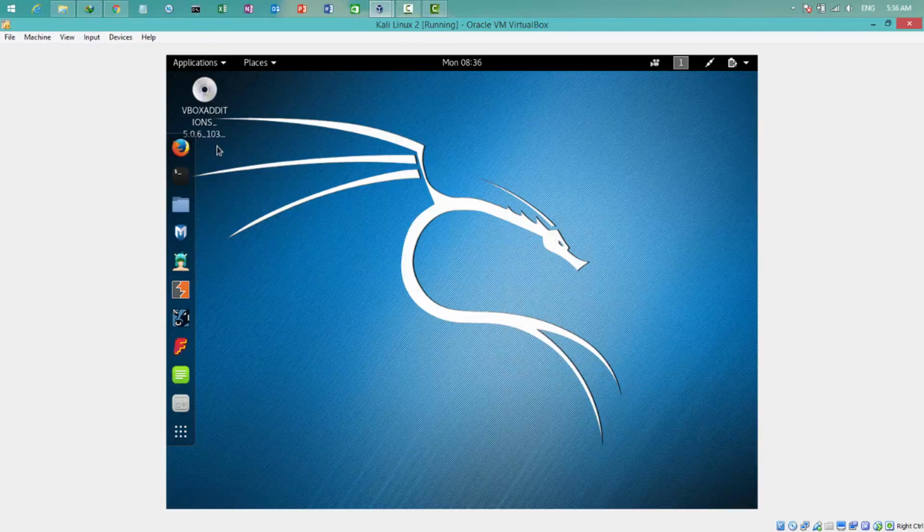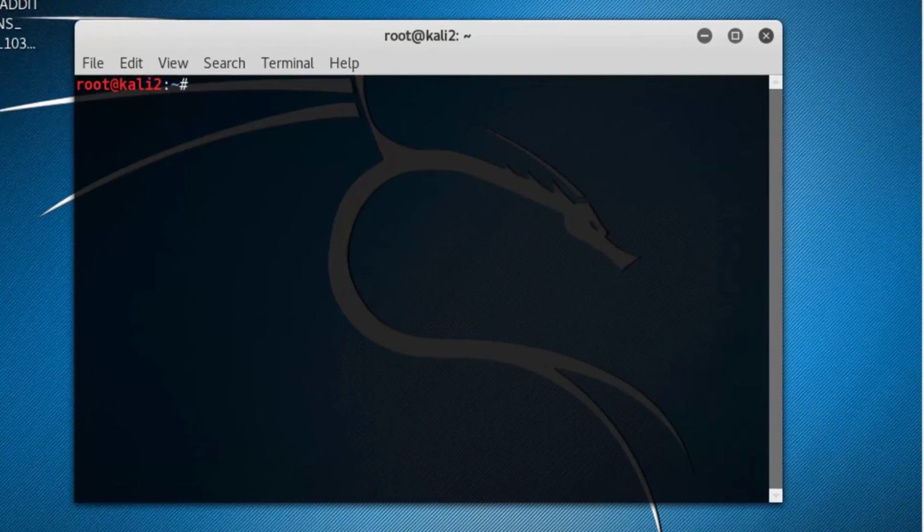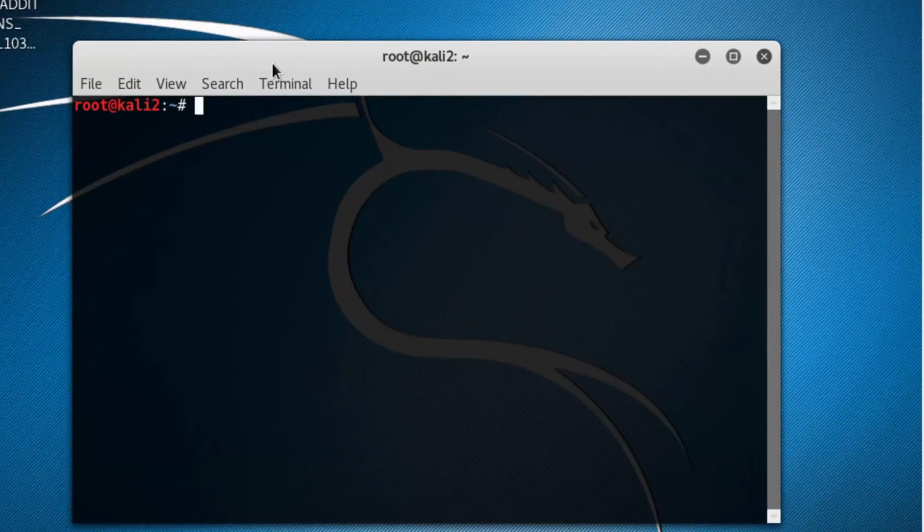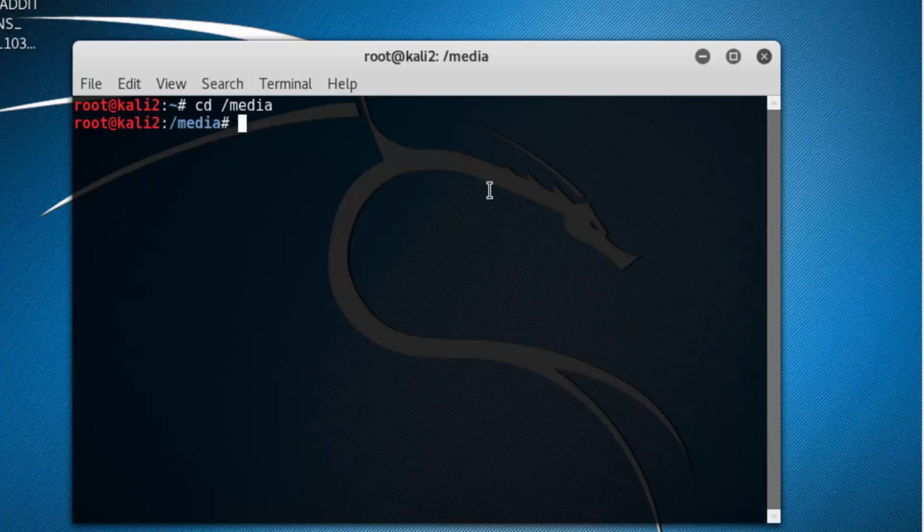So to run it by command prompt, go to terminal, and the first thing we need is to go to the directory where the CD-ROM is located. To go there, type cd space /media. Media is a directory where the CD is located. And now type ls. ls means list, to list the directories in this directory.